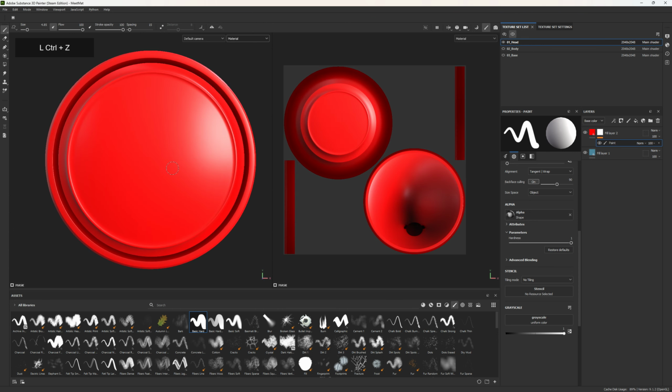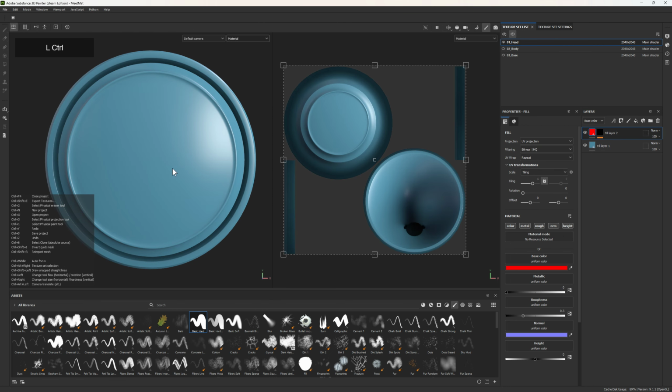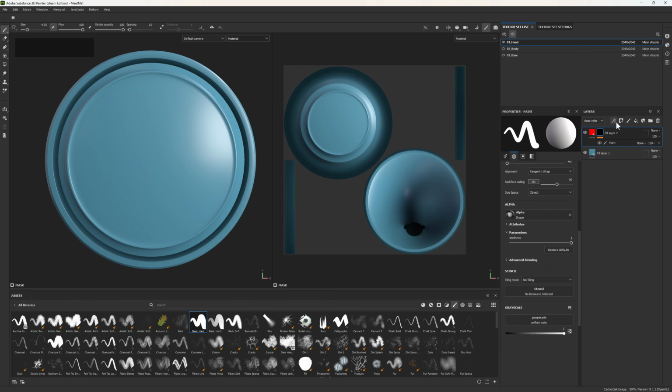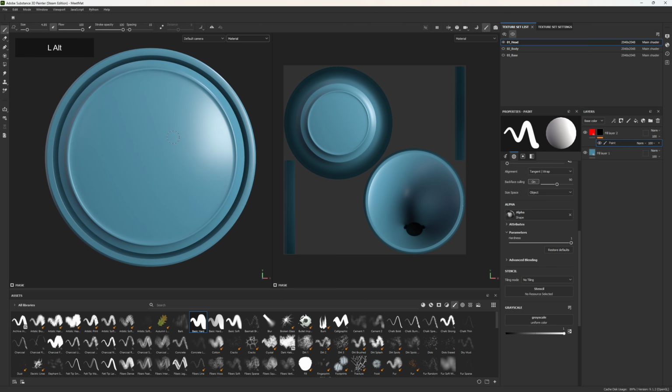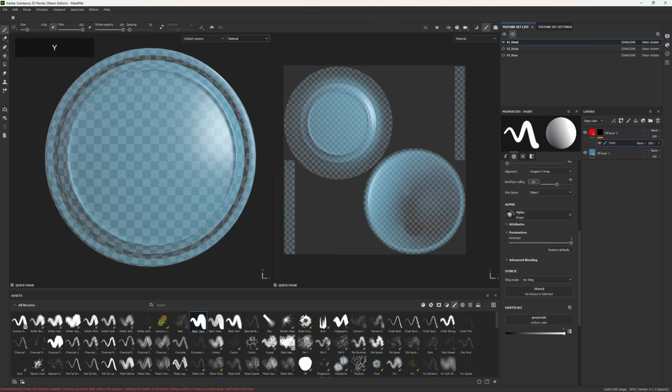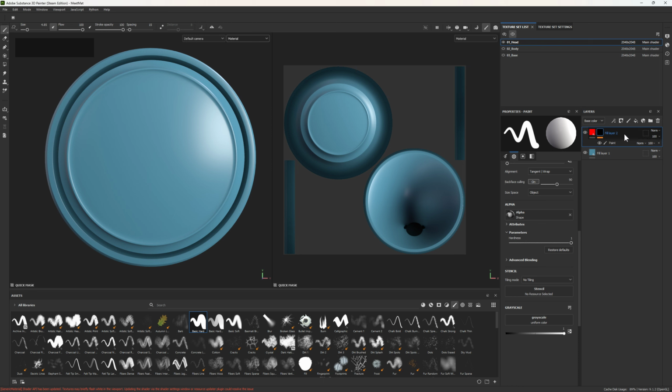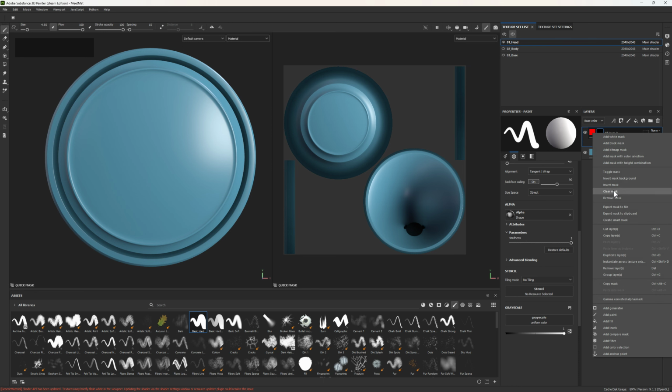But let's say you wanted a quick temporary mask, what you can do is press Y and it's going to give you a quick mask. Let's say I'm going to remove this mask quickly. Clear the mask.